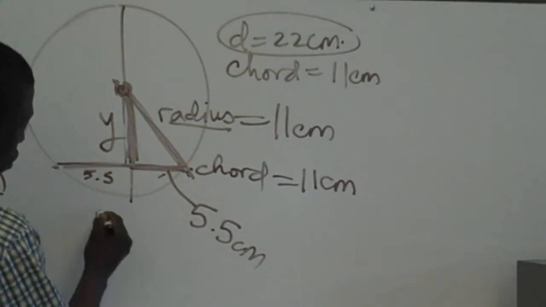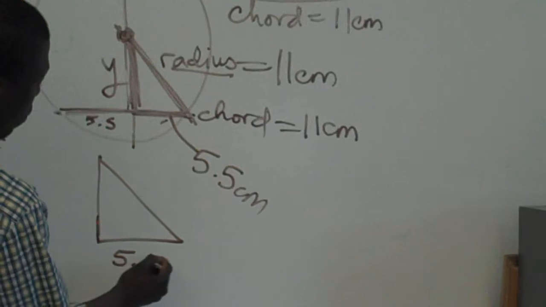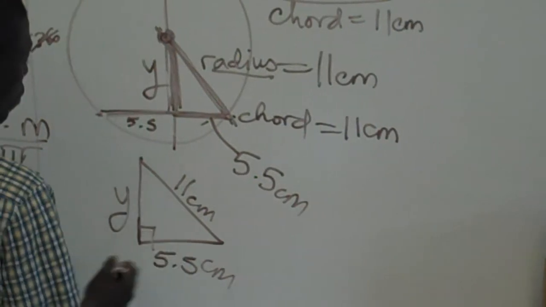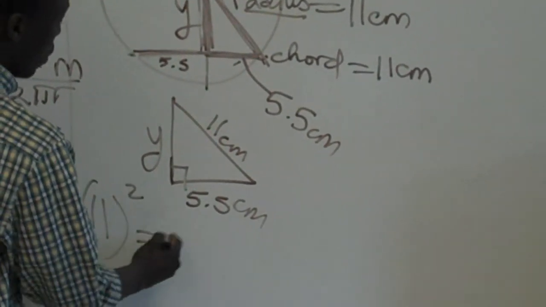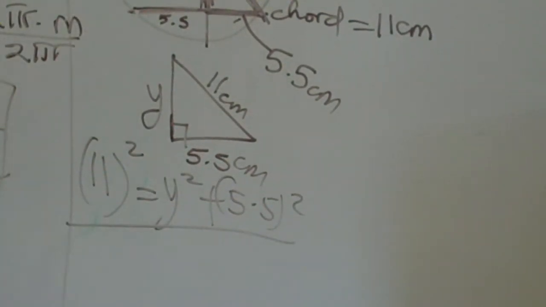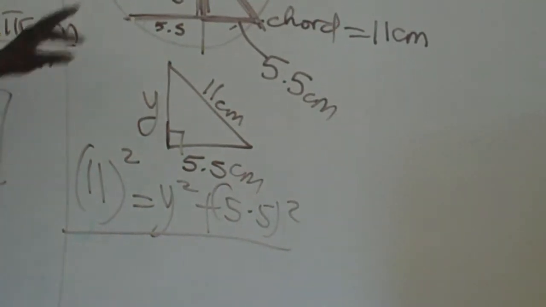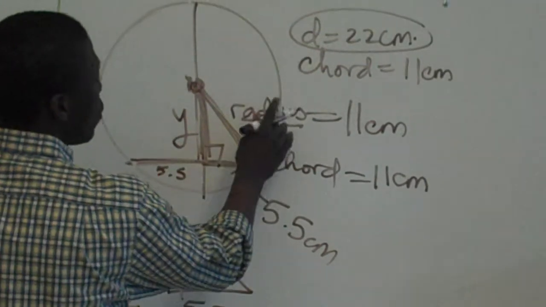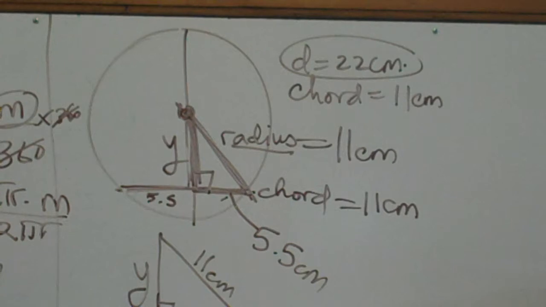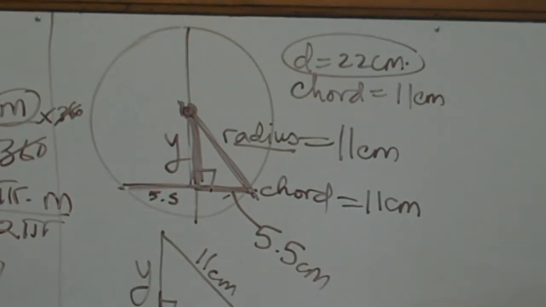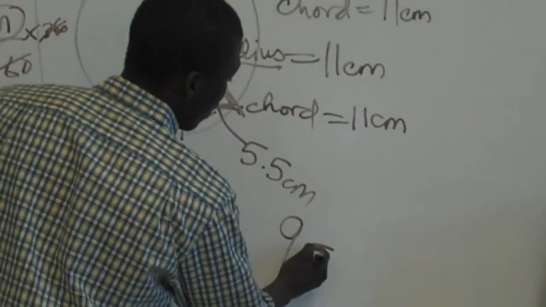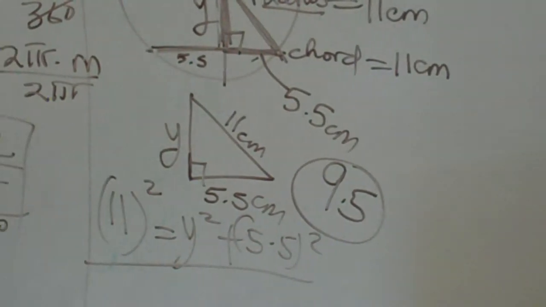So you basically have a triangle right now. 5.5, 11, and so 11 squared is equal to y squared plus 5.5 squared. That's how you set it up and you solve. I was asked if it matters what is what, and yes, the hypotenuse is always the c squared in a sense. If it's set up as a squared plus b squared is equal to c squared, the hypotenuse would be considered the c squared. Go ahead and solve for y, and you get your answer, which will be 9.5. And that's all for these two chapters.